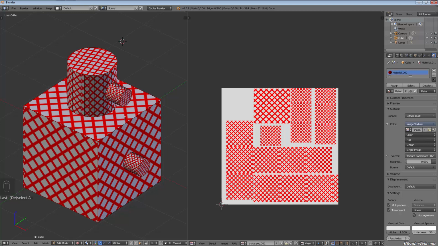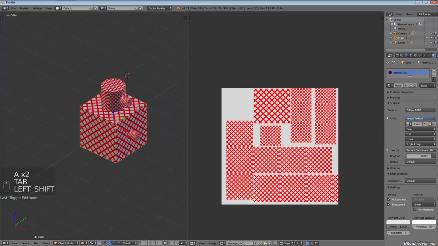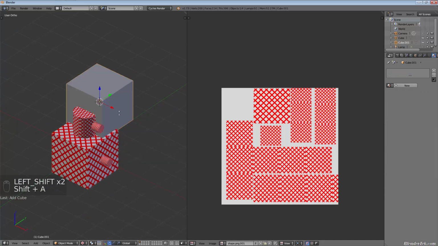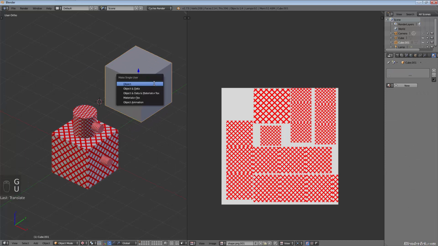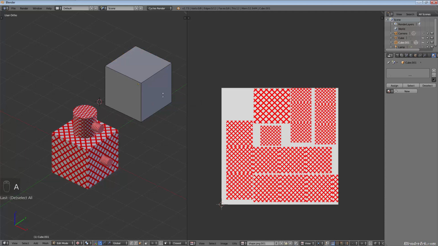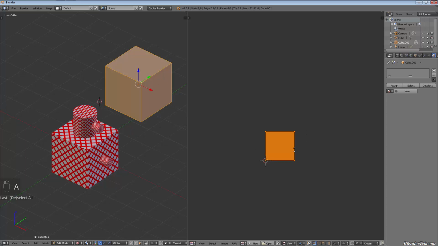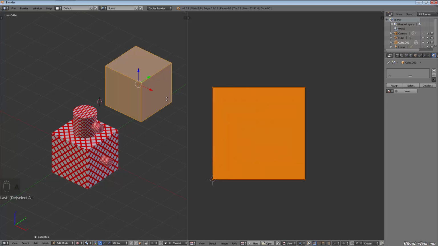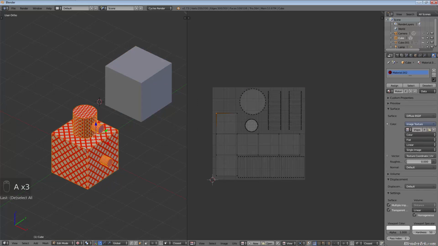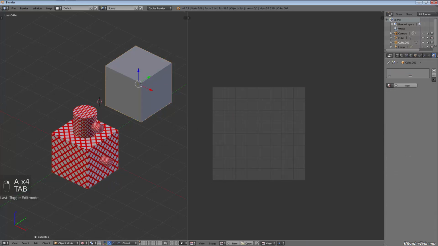I want to bring up the idea too of if you had multiple objects. Let me just add a cube now, and I'm gonna unwrap it separately. So we now have two unwrapped objects. So if I get rid of this image out of here for now, I have the cube unwrapped. All faces are using the entire texture space. In fact, I'm going to do a smart UV project so that we get that. And obviously this one's unwrapped that way. So we've got it that as I just showed.